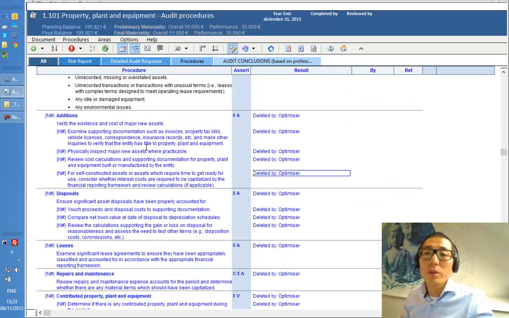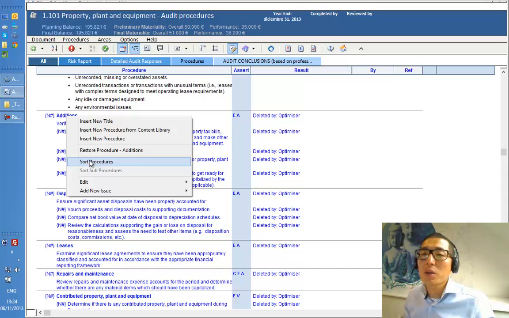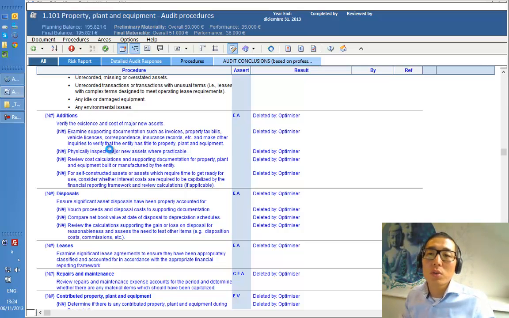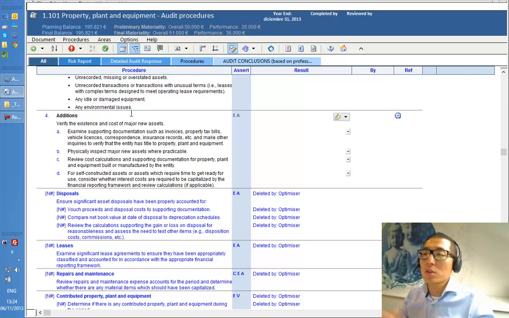If you're not happy with the automation, we find it very important that you are always in charge. So it's only a suggestion. So let's say, well, additions, I still have additions in this particular client. I can just do a right click and choose to restore additions. You see it does some processing, and right now this procedure is no longer deleted.